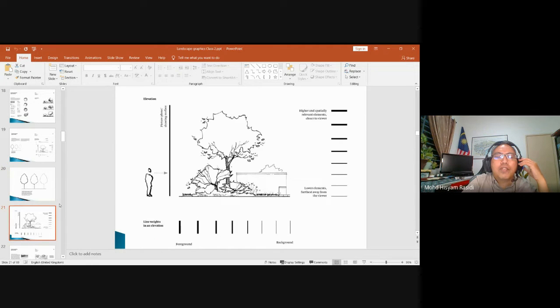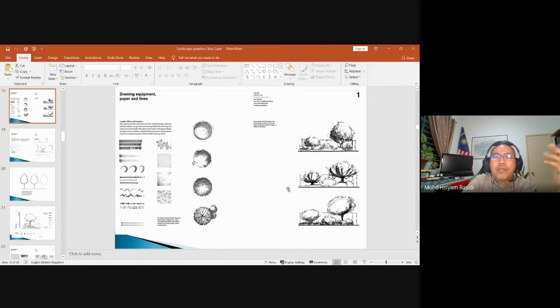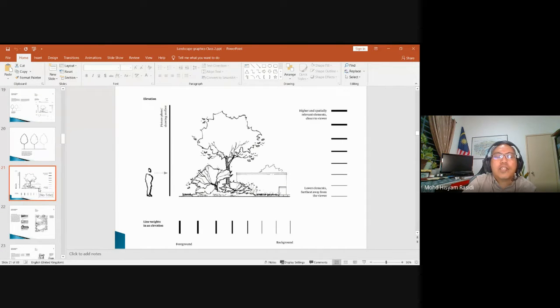Even the size could be a factor. Whether the object is seated in the front or maybe in the back. Here it is the same: the trees become the foreground, close to your eyes, and the lighter line weight or line profile becomes the background. You can also test the section like this, no problem in A3.